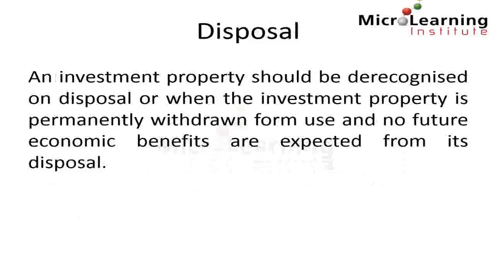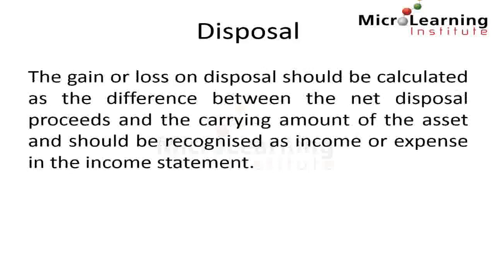An investment property should be derecognized on disposal, or when the investment property is permanently withdrawn from use and no future economic benefits are expected from its disposal. The gain or loss on disposal should be calculated as the difference between the net disposal proceeds and the carrying amount of the asset, and should be recognized as income or expense in the income statement.